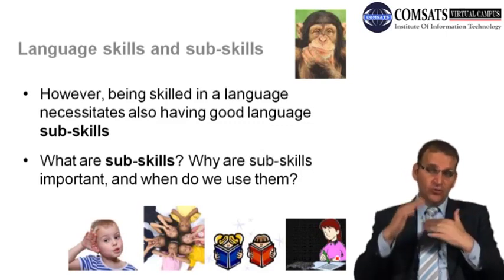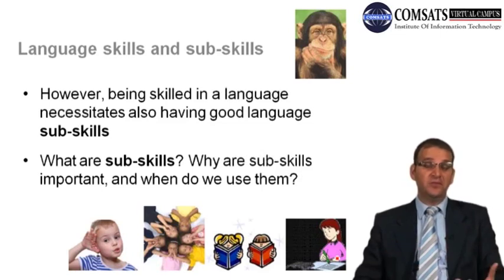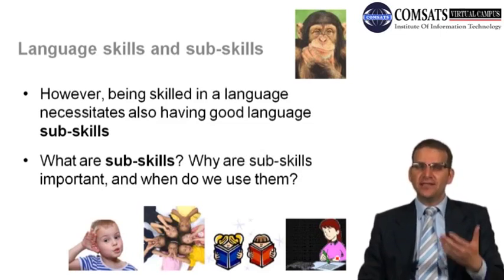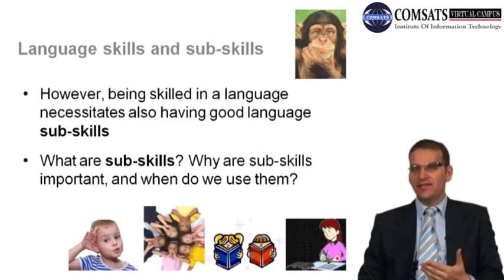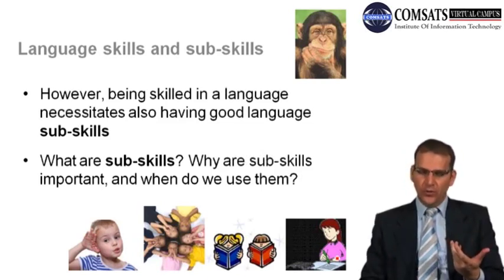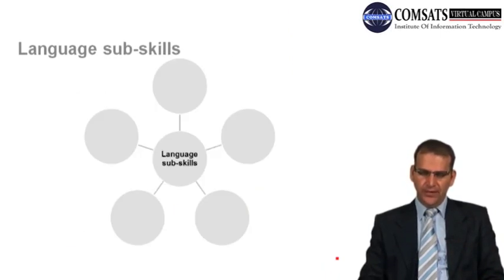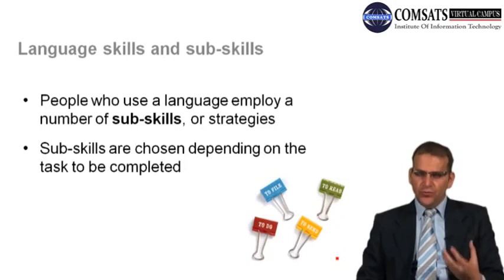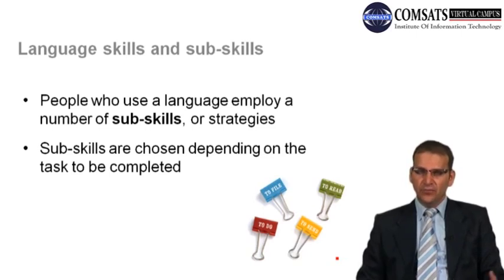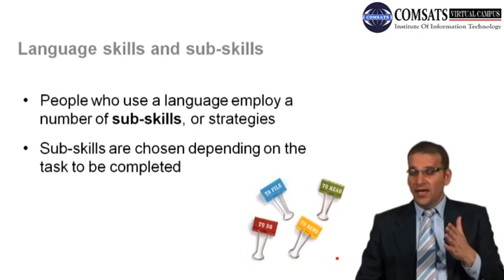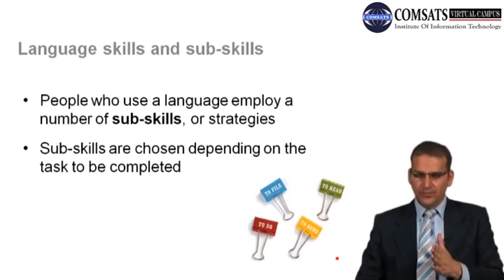Skills, and under those skills you have some sub-skills, like for example speaking skills. When you speak, there is a sub-skill of speaking called pronunciation skill. So we need to know what the main skills and the sub-skills of those essential skills of language are. Now here, my dear students, look at here. People who use the language employ a number of sub-skills or strategies, right? Of course, you are going to be a teacher of this language. You will be teaching English as a foreign language. So you need to know what the skills and their sub-skills are, right?